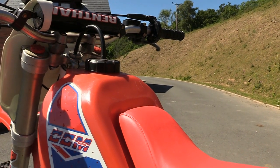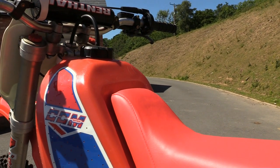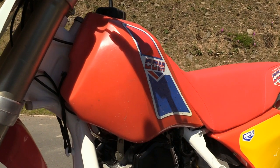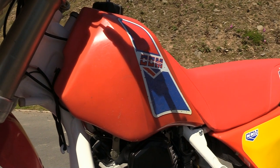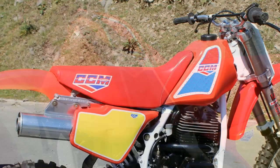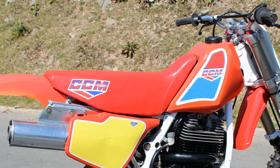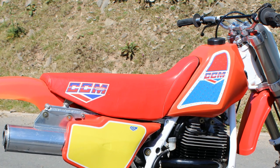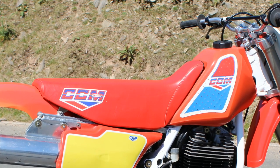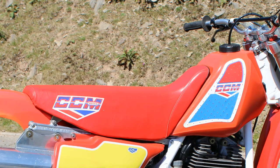For 1990, CCM were just like many other off-road motorcycle manufacturers and were using plastic fuel tanks on their bikes. This fuel cell usually held just about enough gas for even the longest race motos, because when that big 560 Rotax motor was working hard it certainly liked a drink. These 1990 Alan Clues bikes were also fitted with modern-style race seats that crept up the rear of the fuel tank, so the rider could shift his weight anywhere on the bike to make sharper turns or keep the front end light when tracking over the whoops.